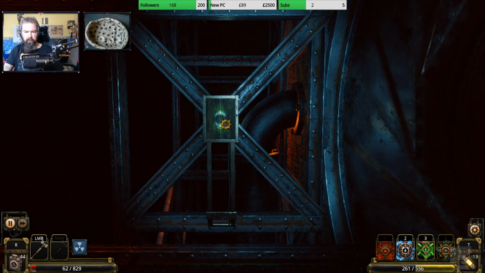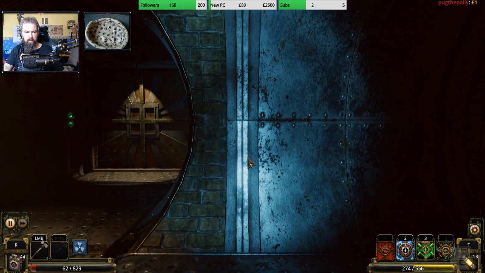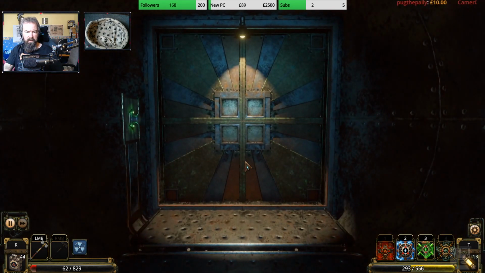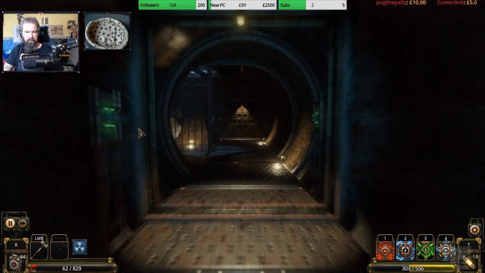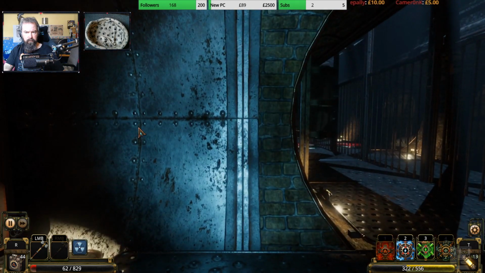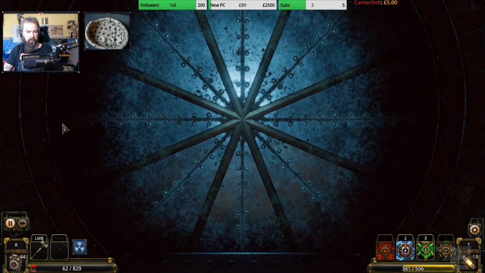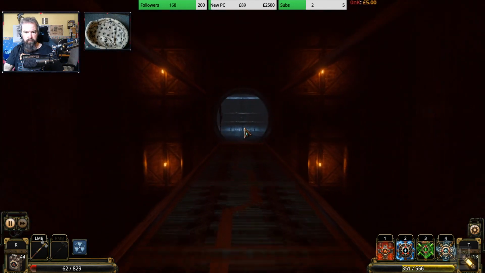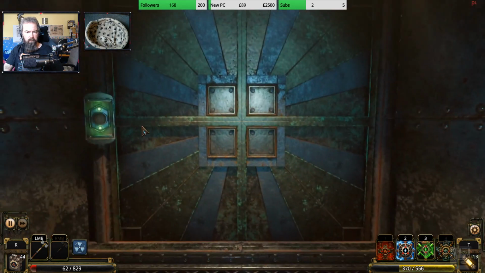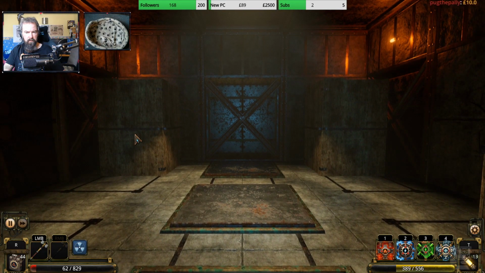Are we meant to go this way? We could have gone the other way as well. Don't like it when doors close. Let's just go check out what was the other way, out of interest. Pressure plates. Great.